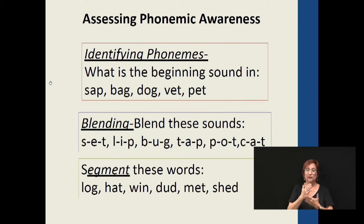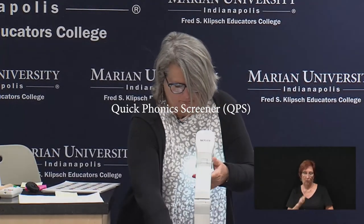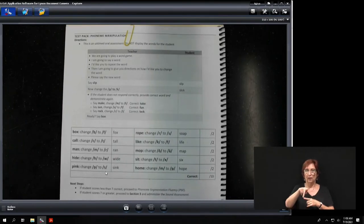Here's an example of some assessing of phonemic awareness, and we are going to go on from there because I'm going to show you in the quick phonics screener some ways to assess phonemic awareness. Okay. Go ahead and get out your quick phonics screener. And again, it's not so quick. If you look on page, I think it's 28, we're going to go through some parts of this. Okay, this is page 28. You're not going to remember all of the directions. I'm going to go through each page so you can see the different tasks and how they relate to phonemic awareness.